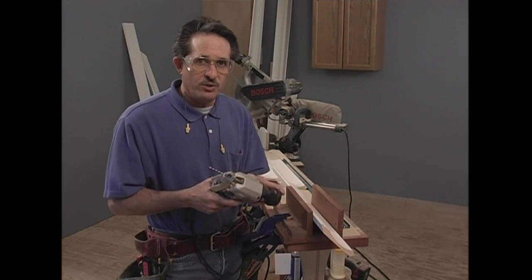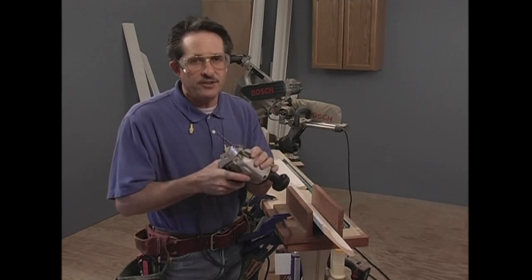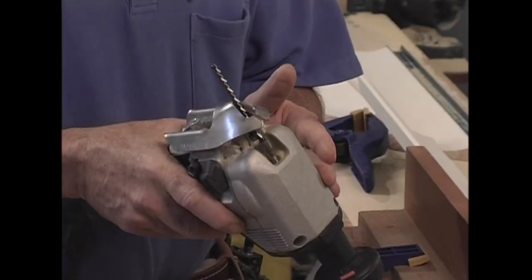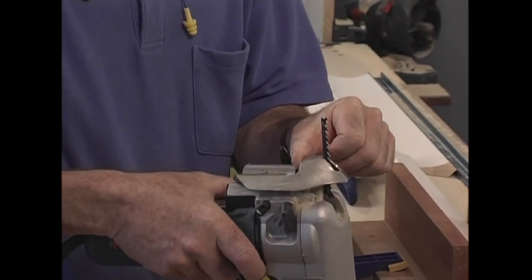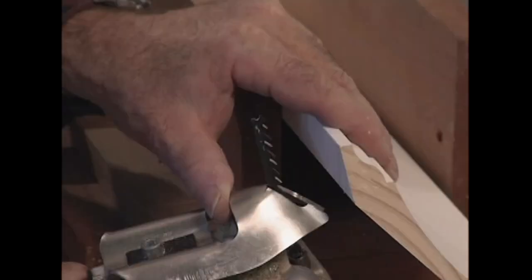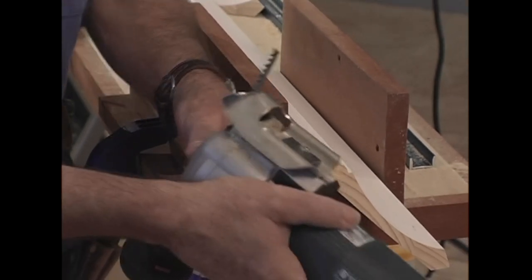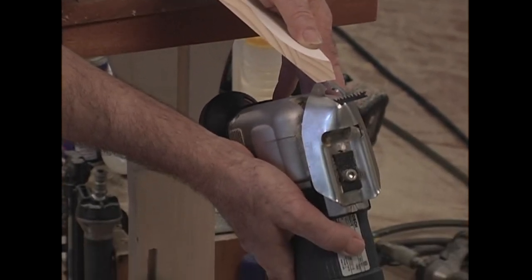You can't do fine work unless you hold a tool with two hands — that doesn't mean you grip it with two hands, just that both hands are on the tool. There's usually an optimum way of holding a tool and applying pressure. I hold the saw in two positions: when I push the saw away from me, I hold it with my thumb behind the guard and rest my fingers on top of the molding. When I pull the tool toward me, I turn it with the blade pointed toward me and rest my hand on top of the molding, reaching my fingers over to touch the tool.